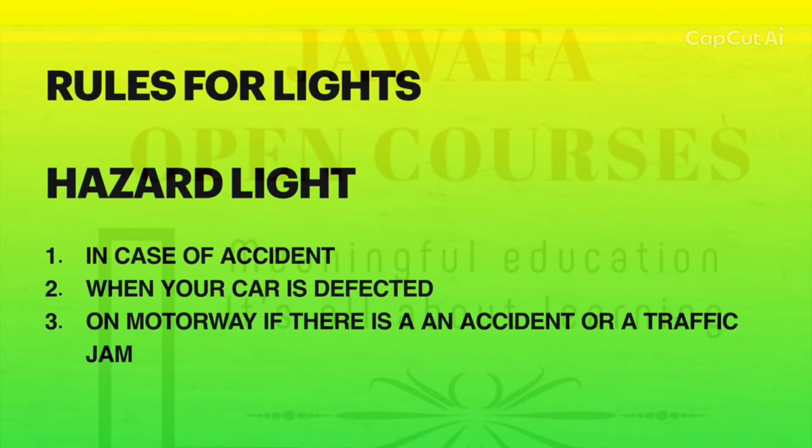Next we have the hazard light, or what's also known as the warning light. In what specific situations are you allowed to activate these? Specifically, when can you turn on all 4 of your vehicle's indicators? First and foremost, in the event of an accident. If there has been an accident right in front of you and you have become aware of this situation, then you should press that button so that the vehicles approaching from behind can be properly informed and take caution.